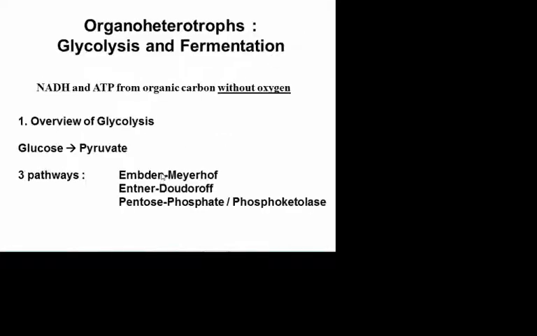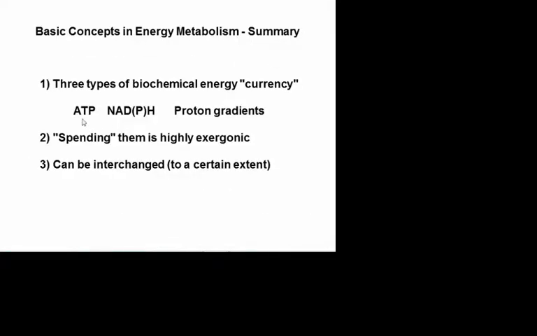So if you have ATP, you can use that to generate a proton gradient. And then you can use that proton gradient by reverse electron transport to generate NADH. If you have NADH, you can use that to generate a proton gradient, and then you can use that to generate ATP, if you have a good electron donor that allows you to do this. So if you have any one of these three things, you can get the others. Okay? And that's what allows bacteria to have all these different weird types of energy metabolism.